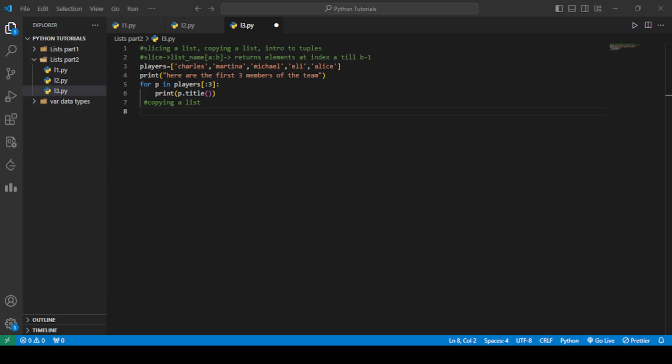So to copy a list, we could make a slice of a list that includes the original list by omitting the first and the second index. So if we pass the slice function without any index being specified, this will simply tell Python to make a slice that starts at the first item and ends with the last item, producing a copy of the entire list.